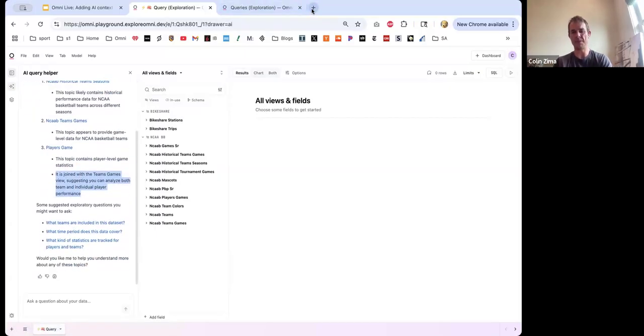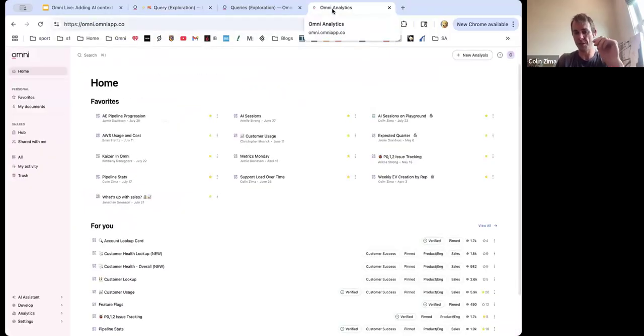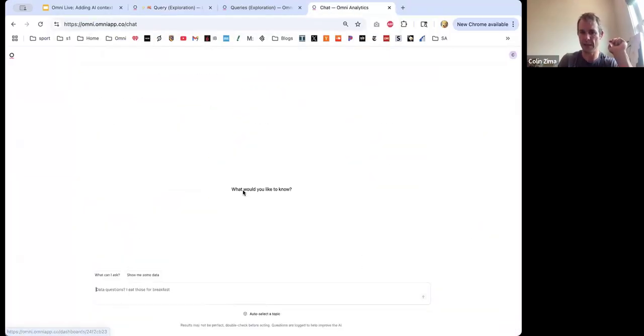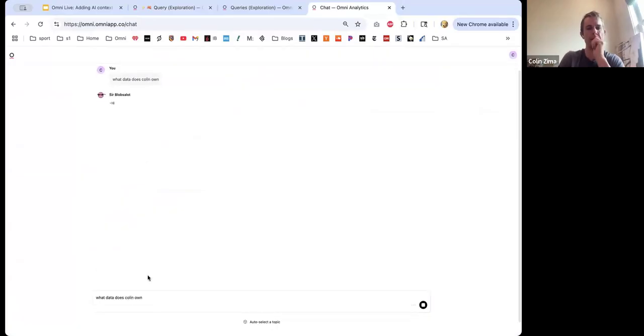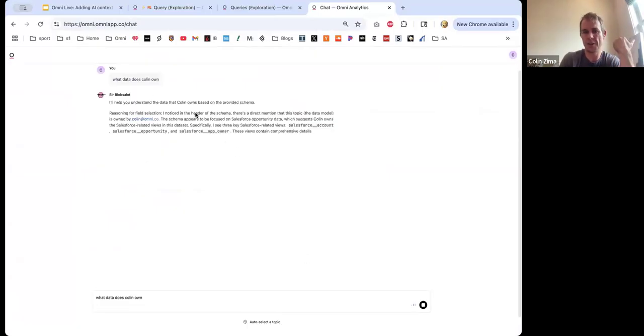And just as an example of the types of things you can do, this is our internal environment, but I'll show you a quick example. You can even add metadata on these topics. So what data does Colin own? And again, we've added a little bit of metadata on topics that will answer that.